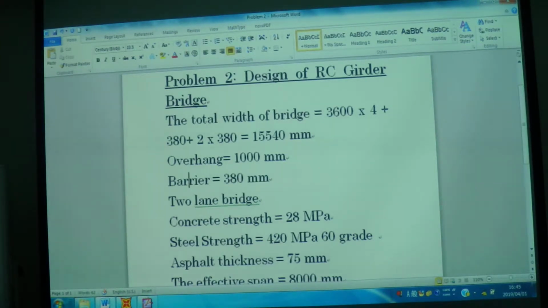The barrier, I already considered the barrier as 380 here, and it is a 4-lane bridge. There are no footpaths. Concrete strength in this case, let's take 35 megapascal.